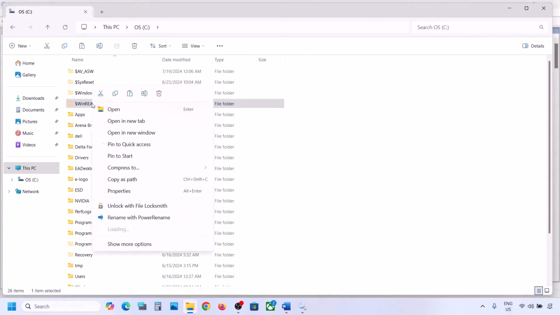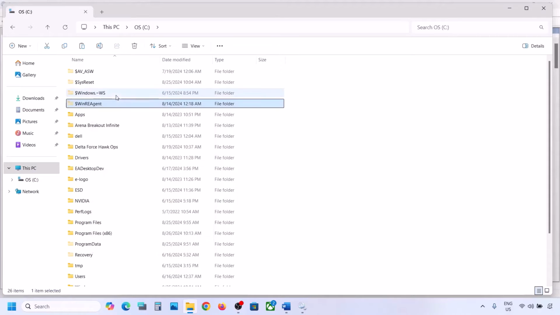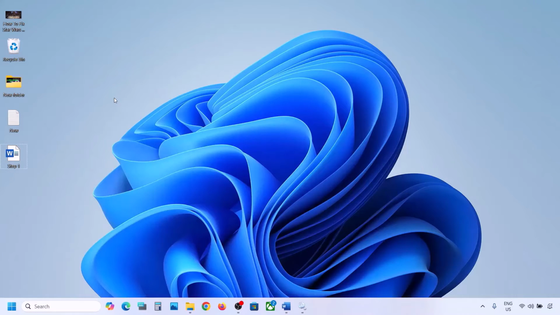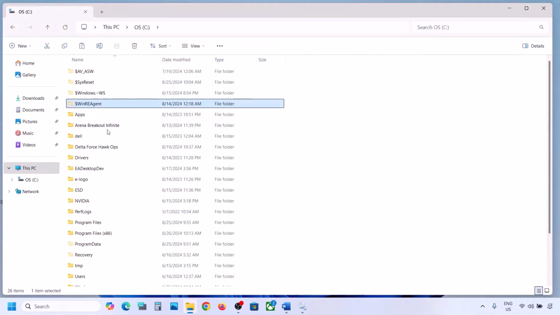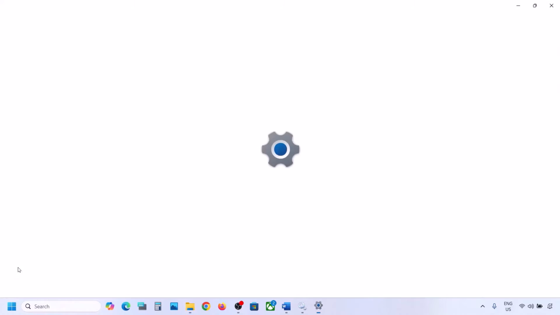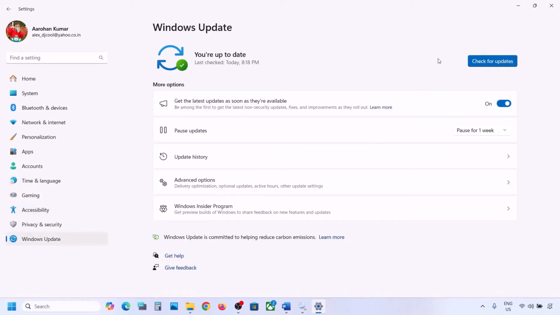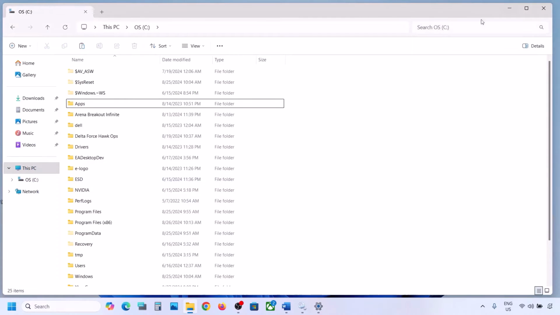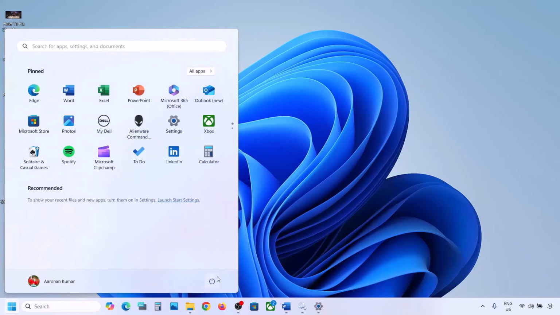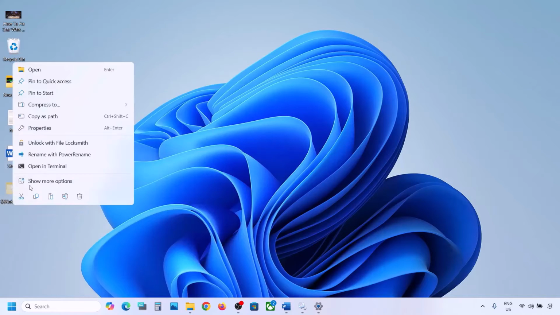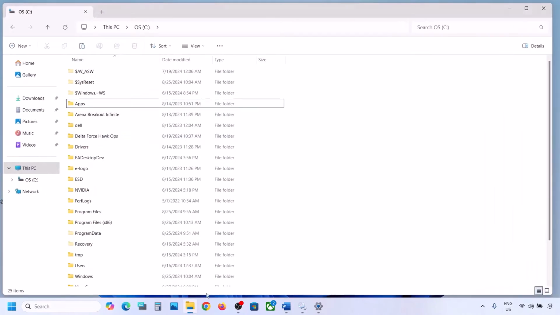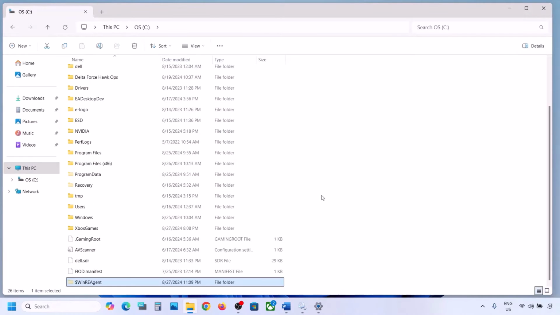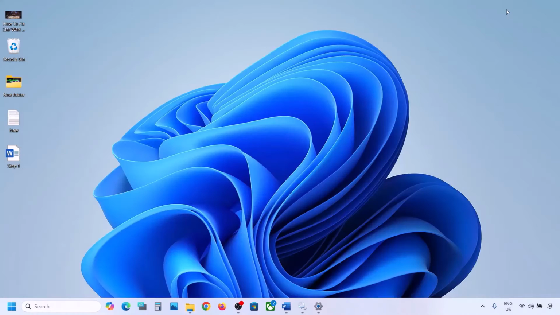But if you have this folder, you can just copy this folder and then paste it. You can create a backup first. Maybe you can paste it to the desktop. Now once you have a backup, you can delete this folder. Once this is deleted, you can open Windows settings and then update your Windows 11. Once the update is complete, restart your computer. If the update is successful, restart your computer, and after the system restart, you can put this folder back to the C drive. So if you want, you can put it back.